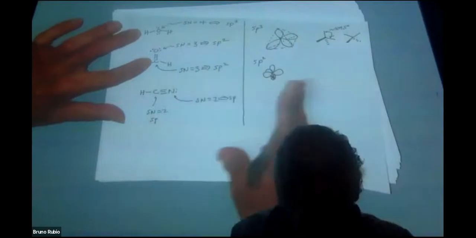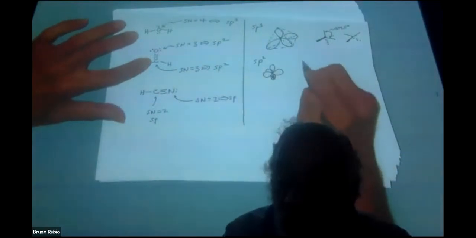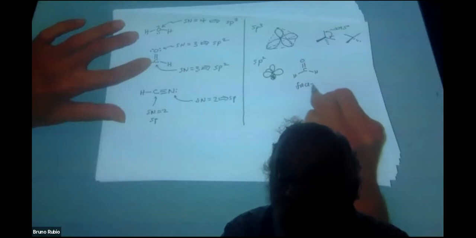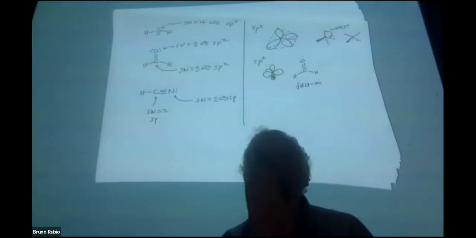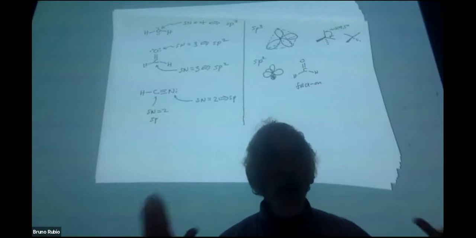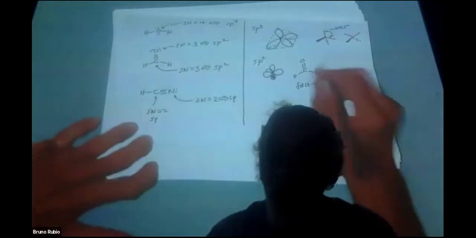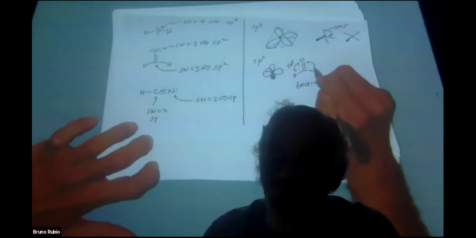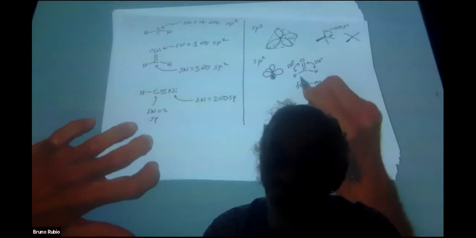So let's look at this guy here, right? That's sp2 hybridized oxygen and sp2 hybridized carbon. Great. So how would we draw this on a piece of paper or on a computer screen? A couple of different ways. One way would be to draw it like this, but here, this is what I'm calling face on. You're looking at the molecule standing up in front of you, sort of face to face. And these angles here are about 120 degrees. These angles are about 120 degrees.